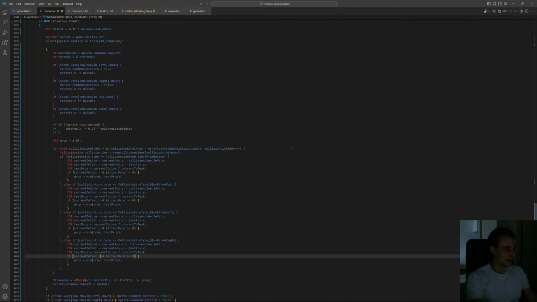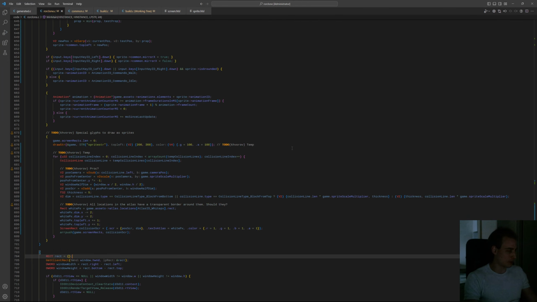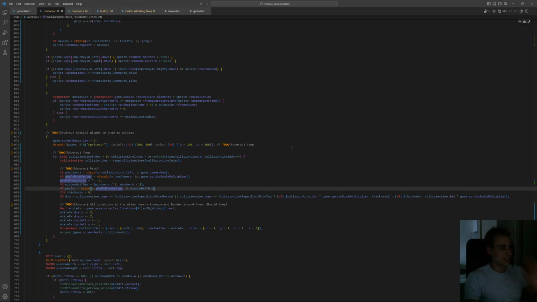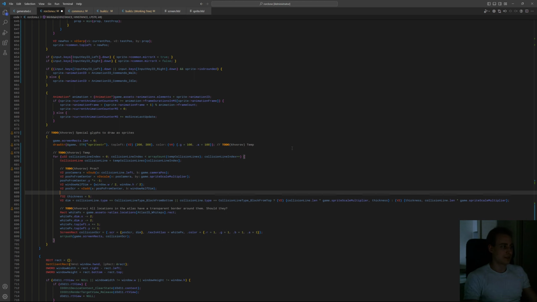Okay, interesting. So those lines seem to be drawn incorrectly. Yes, we've got collision, dimension, position. So that's the bottom of the line.